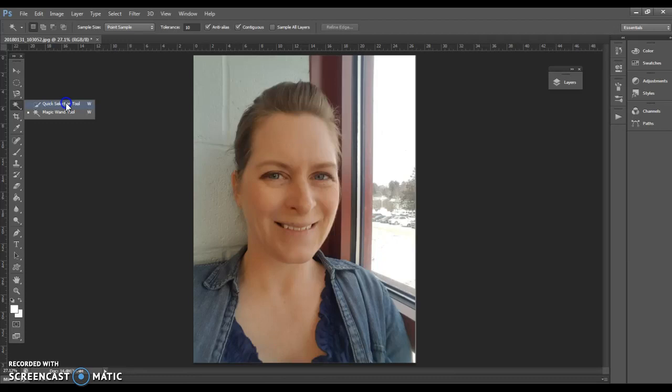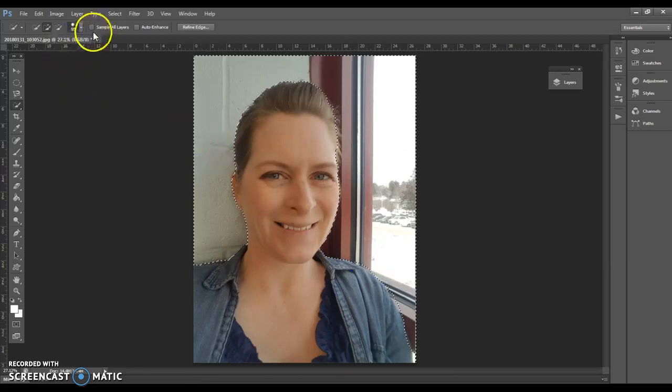The Quick Selection tool is going to give you a brush. We're going to talk about how to control that in a second. But the brush you can actually push around your document, and it does a pretty nice job of figuring out what it is that you're talking about and adding and removing. Notice it's got a plus sign right now. If I hold the Alt key, I can take away. So the default right here is that it's adding, but I can choose to remove if I want.